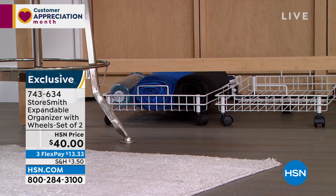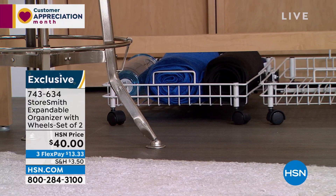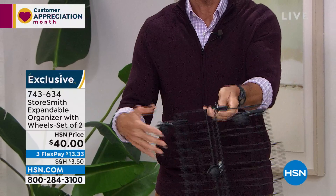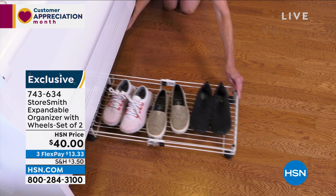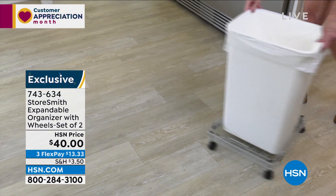There are the white ones — look how slim those are, how they slide underneath a desk. Whether it's towels, workout gear, shoes, or sweaters to slide under your bed or sofa, I love that I can see what's in there. If you shove a large bin in the back of the closet, a lot of times you forget what you have because you can't see it. These you can see. Well made and constructed — not plastic. And notice the wheels: one on each corner plus an extra one in the middle so weight is supported all the way across. Set of two for forty dollars — more than 50% off.